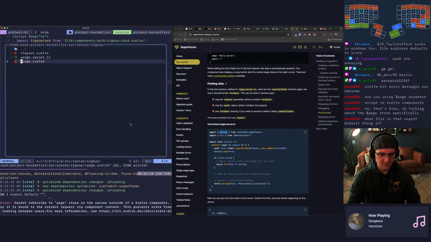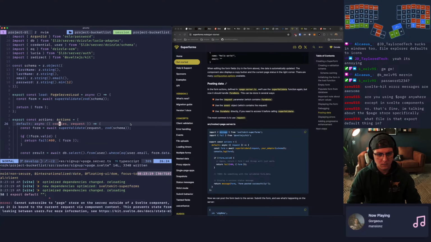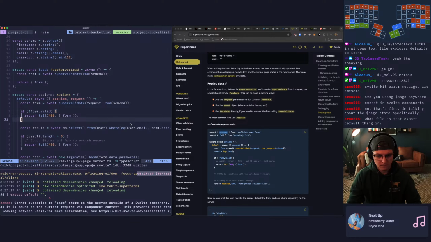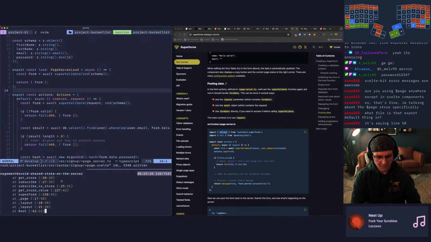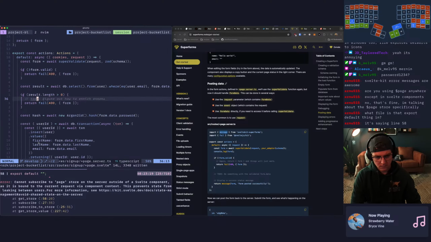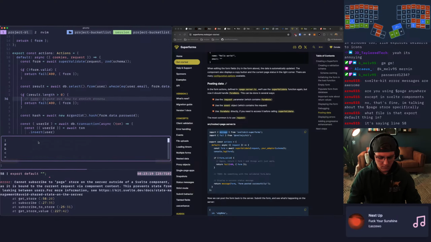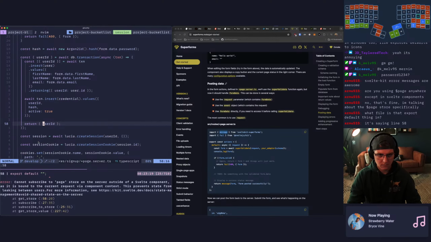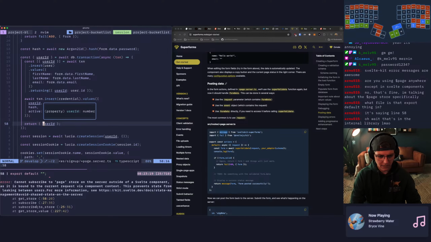What file is that export default in? This one? Page.server. Line 58. In this file? Yeah, I was going to say.